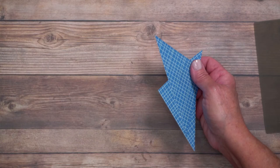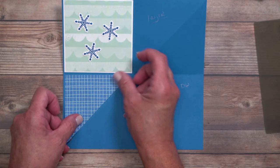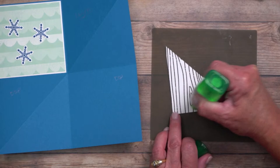The first one is going to go here where we put DSP. Do you see that? Because we're going to have a small margin and some pointy tips, I do like to use liquid glue. I could go back to the precision, but I'm going to use the regular glue bottle. This is a little bit bigger, and we're going to add liquid glue here. I also want to make sure I'm not too close to the edges so it doesn't ooze outside of there.